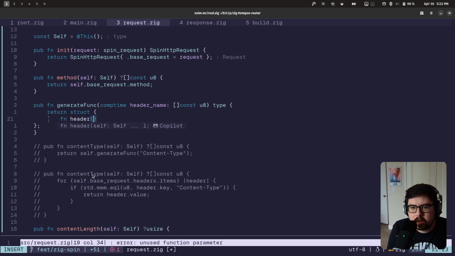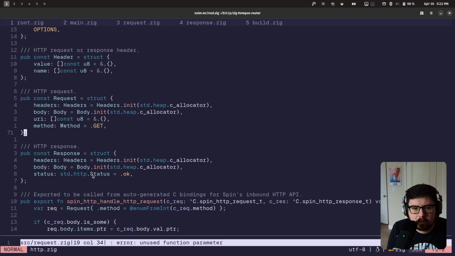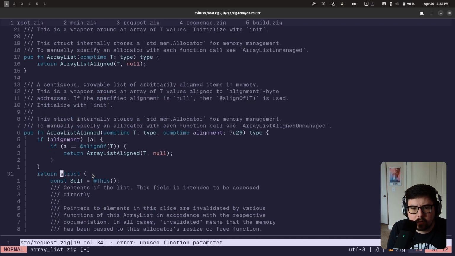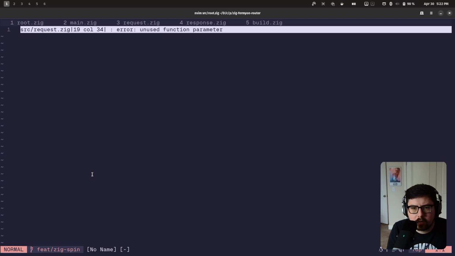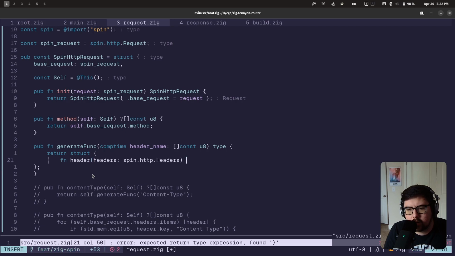So this is going to take a... what is the type of... only return the function?